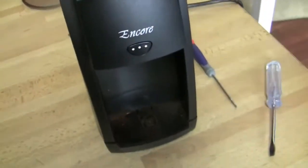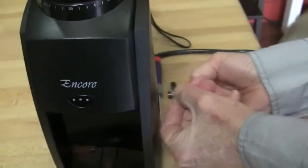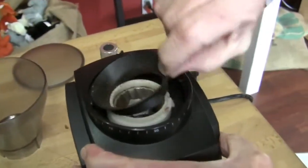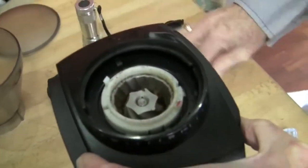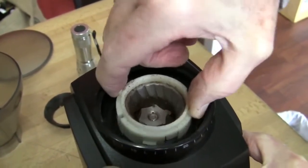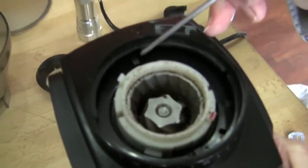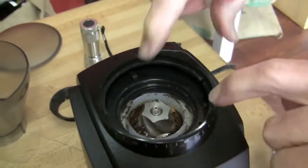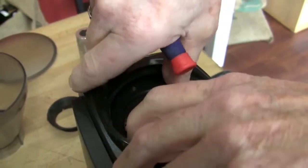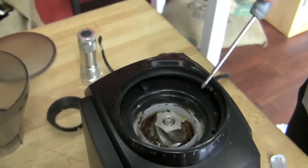You're going to need a flat blade screwdriver, and then a little baby zero screwdriver — super tiny. Take the knob off the side, take the bean hopper off, rotate it counterclockwise all the way. Take the rubber gasket — this keeps the grounds from going down in here after they're ground. You can take the top burr out and see the orientation of the red and the two tabs. I already took it over to the coarsest position to get the lid off.